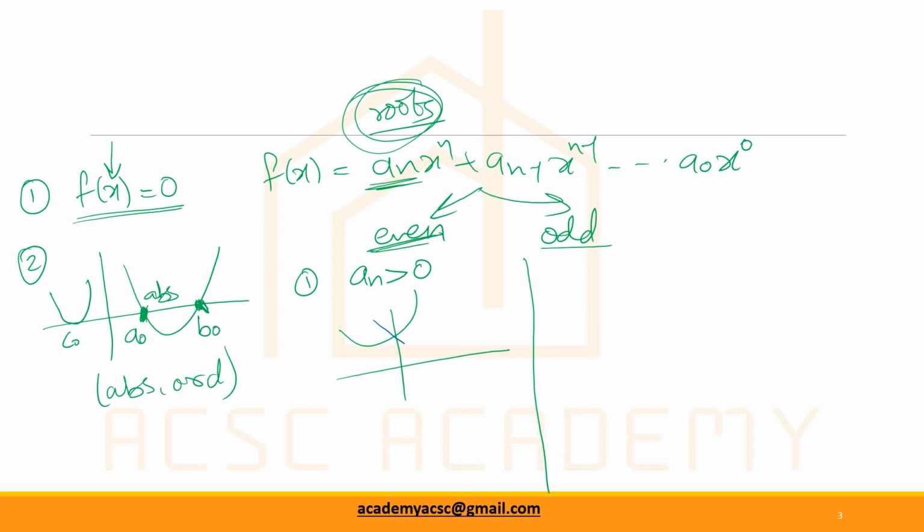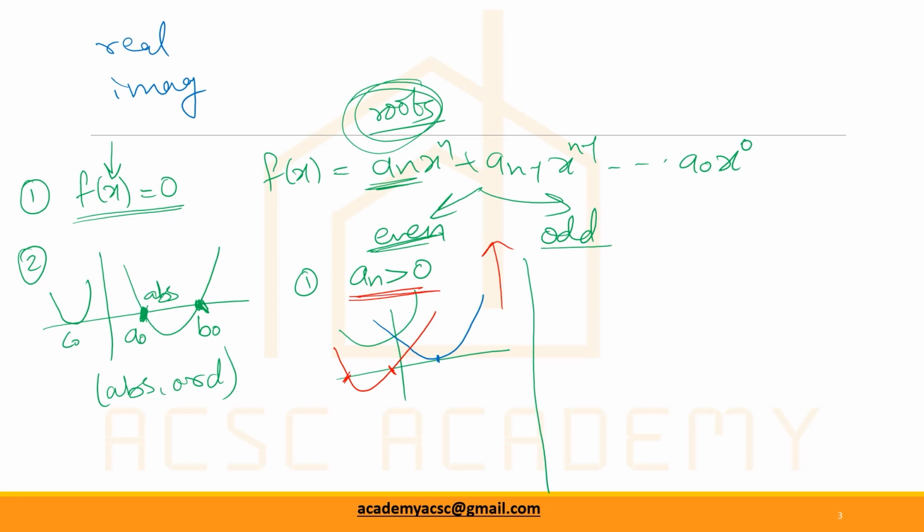Or it can be like this: when it intersects at exactly one point, then it has exactly one real root. Now we will be dealing with what is a real root and what is an imaginary root in just a moment. For now, let us understand what these graphs will look like. Similarly, if it has multiple roots, then it can be like this. Here it has two roots. So this is how these graphs will always be concave up, because the coefficient a_n is positive.